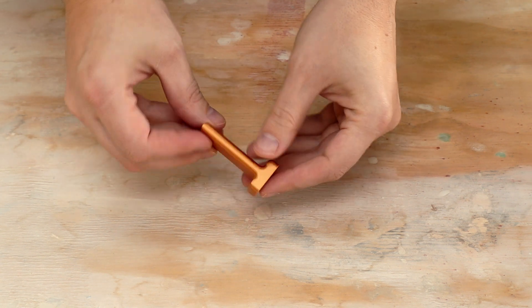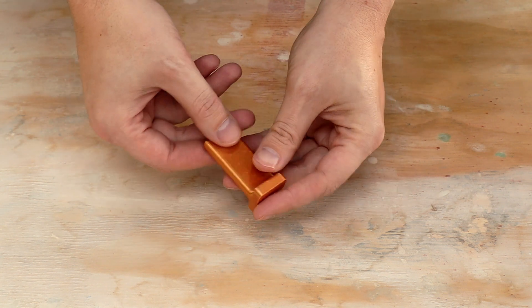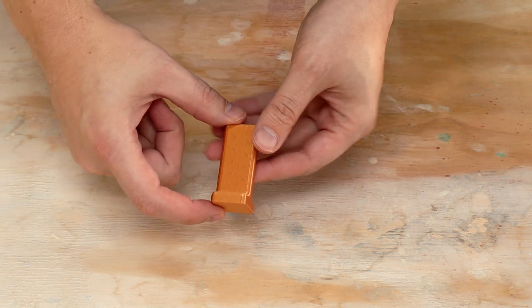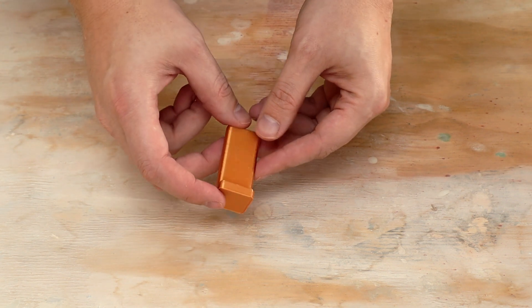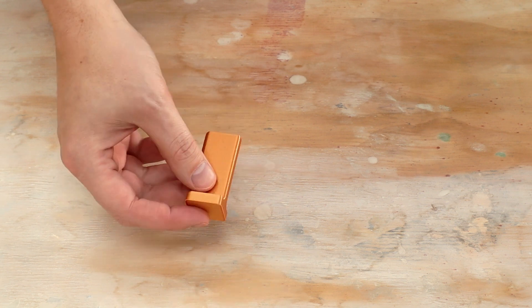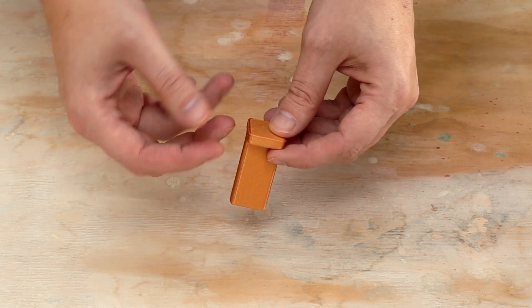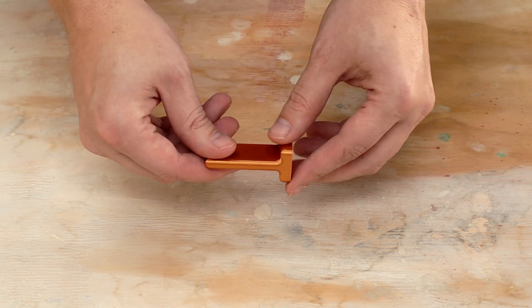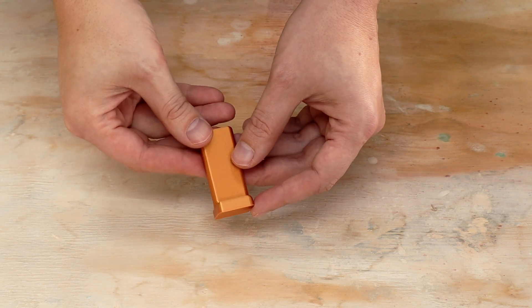So here is my test tile - well, not really. This is obviously 3D printed. I designed this on the computer and it is about an inch wide on the bottom and a couple inches tall. I've rounded off all the corners. I want to be able to slip cast this part so it matches the rest of my process. In previous videos, I just made a mold around the part I want to slip cast and poured the plaster in. Assume this is a pot - I made a box around the outside, put it in, and poured the plaster in around it. The trick was removing the part from the plaster, and it was okay but it wasn't great.